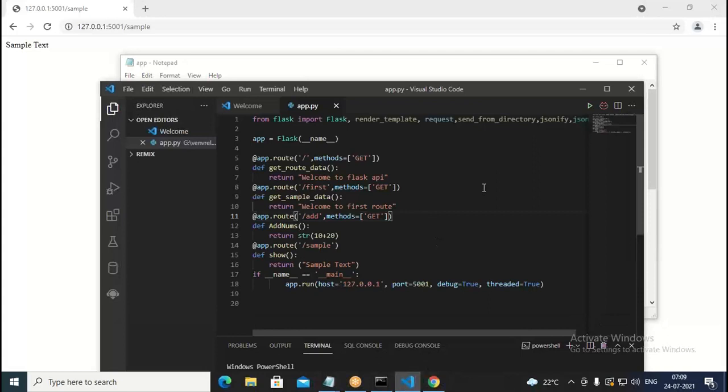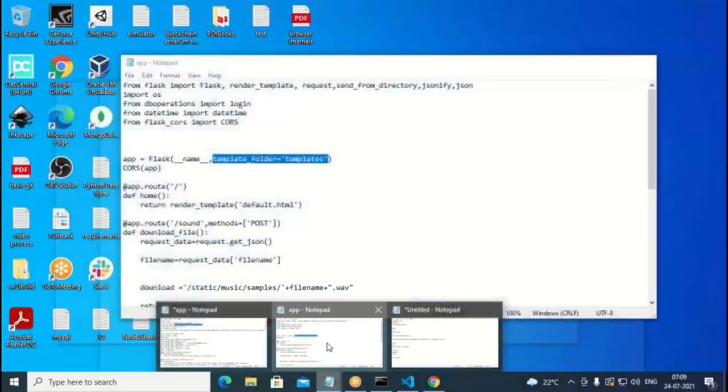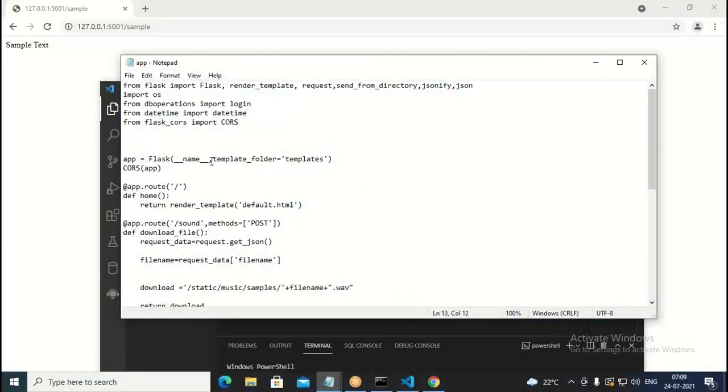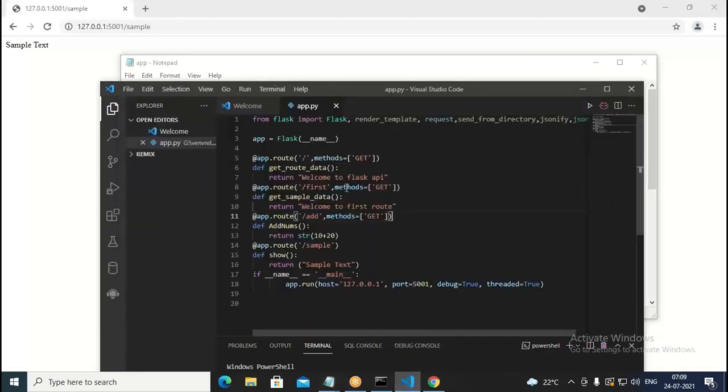What code do I need to change? I have to change simply this. After name, I should go with a comma, then template folder. We say this as client. So these are client pages.